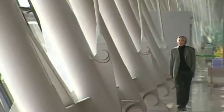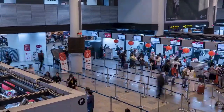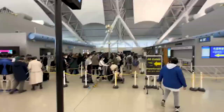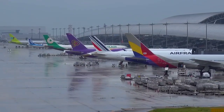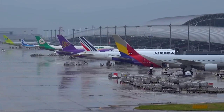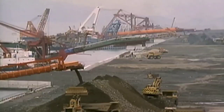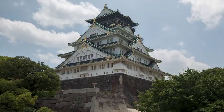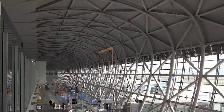Managing Kansai has been expensive, but it has successfully connected Osaka to the entire world. Over 25 million passengers used the airport in 2016, and it is one of the 30 most traversed airports in Asia. As we deal with the challenge of Kansai International Airport sinking, it's clear that there's no single or perfect solution. The best approach may be a comprehensive and flexible strategy that considers economic, social, and environmental aspects and gets input from various stakeholders. Kansai International Airport is a symbol of human creativity and ambition, but it also reminds us of human vulnerability. Only time will reveal whether it can withstand the forces of nature and time.